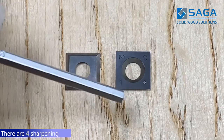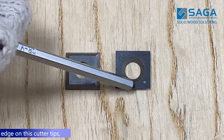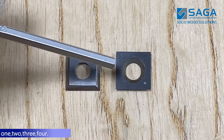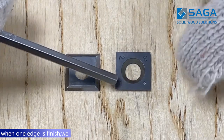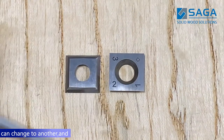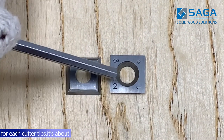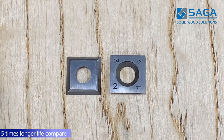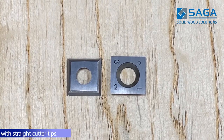There are four sharpening edges on these cutter tips: 1, 2, 3, 4. When one edge is finished, we can change it to another one. Plus the very light duty work of each cutter tip, it has about five times longer life compared with straight cutter tips.